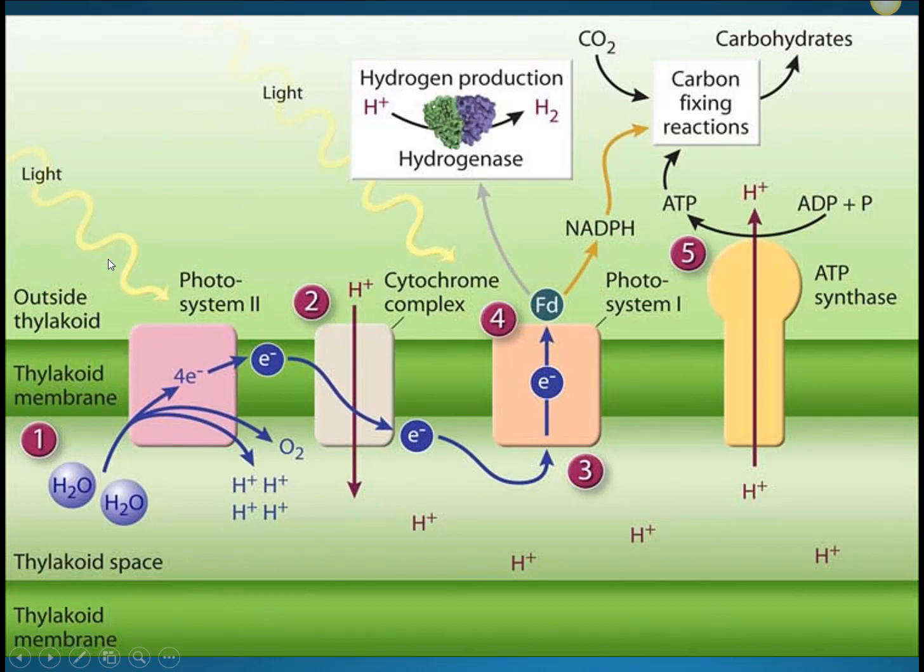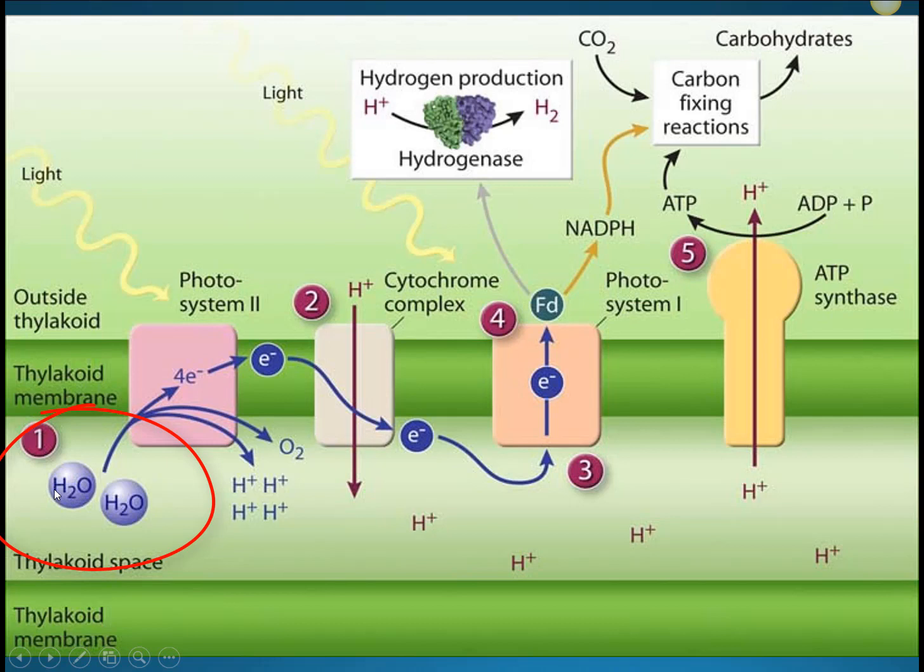And what happens is when light hits photosystem 2, it energizes the electrons in the pigment center so that they become excited and will then go through the cytochrome complex electron transport chain, which will pump protons into the lumen, or the thylakoid space, creating a high concentration of hydrogen ions in the thylakoid space. And the way the excited electrons in photosystem 2 that go down this electron transport chain are regenerated is by the splitting of the water molecule.